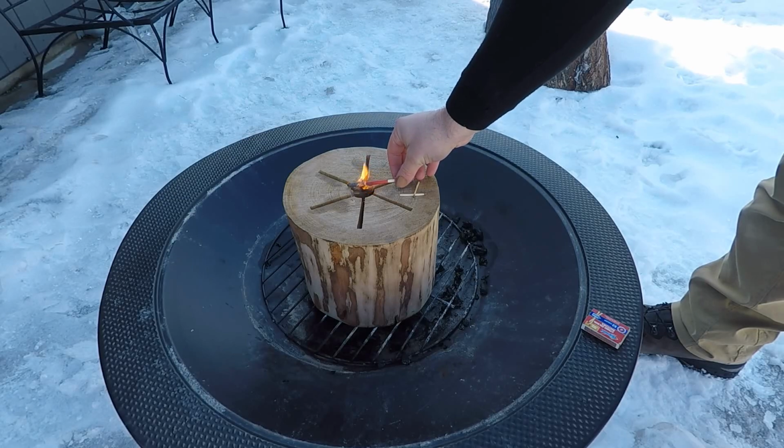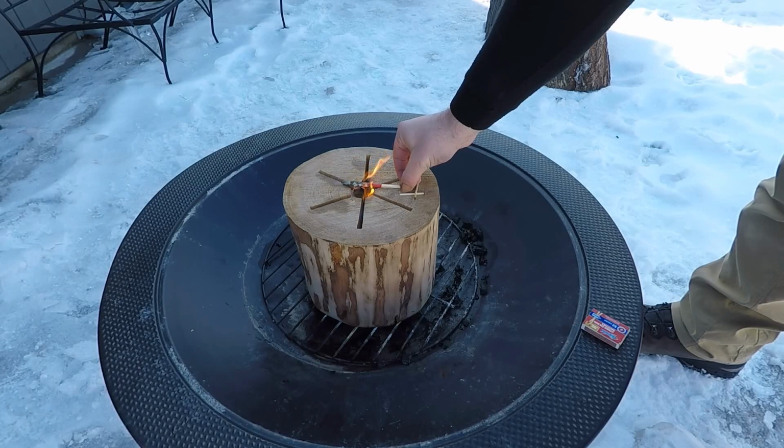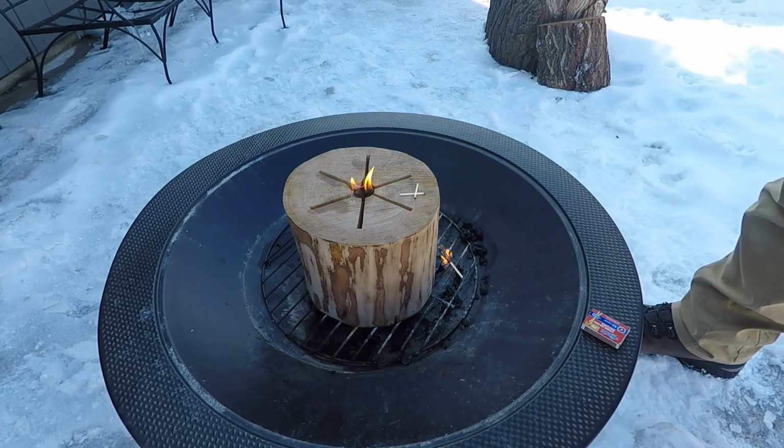This definitely burns a lot hotter. These are nice matches to have. There we go.